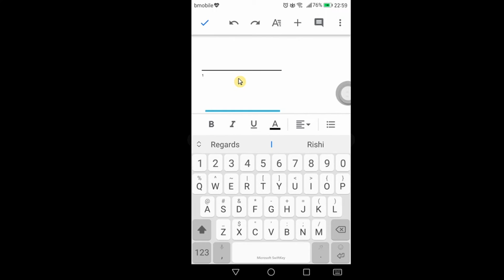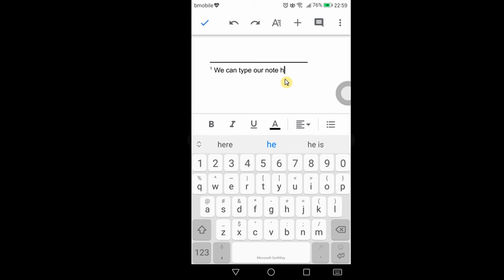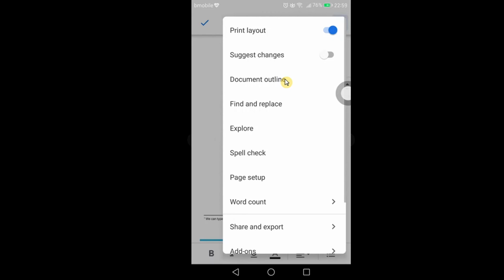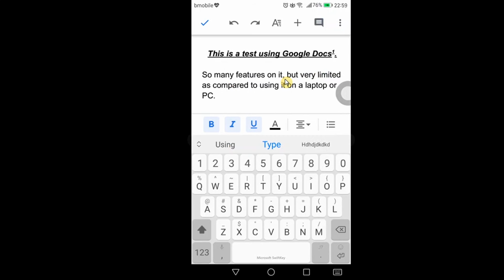We can type our note here. This is a pretty cool feature in Google Docs. We are still in print layout mode, so we can change that by going to more options and deselecting print layout. And we are back here.